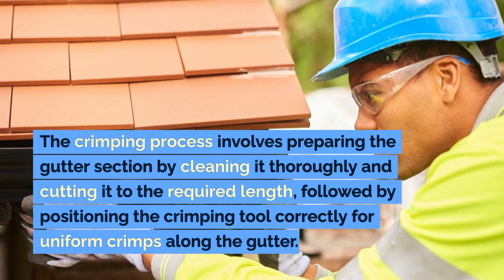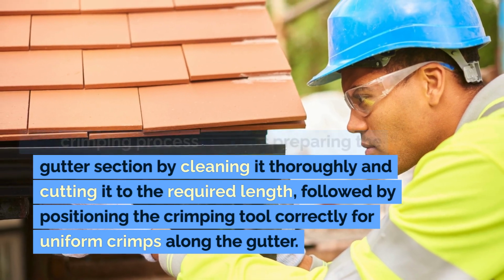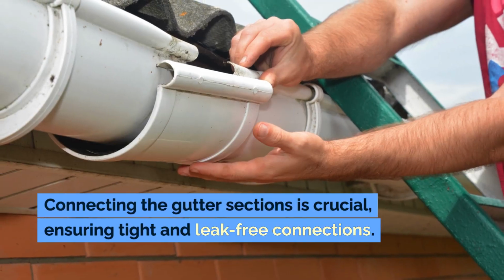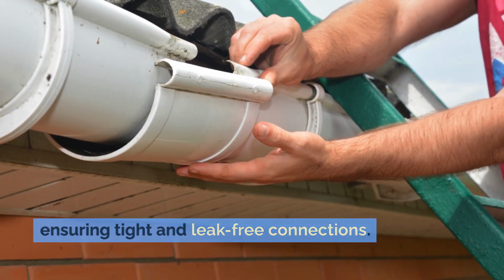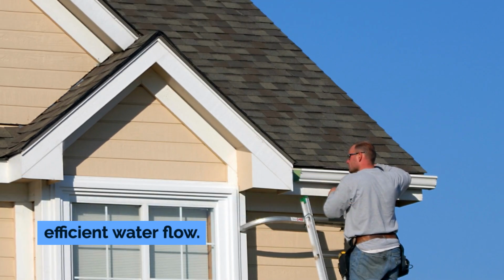The crimping process involves preparing the gutter section by cleaning it thoroughly and cutting it to the required length, followed by positioning the crimping tool correctly for uniform crimps along the gutter. Connecting the gutter sections is crucial, ensuring tight and leak-free connections. A quality inspection is recommended to identify any issues that might impede efficient water flow.